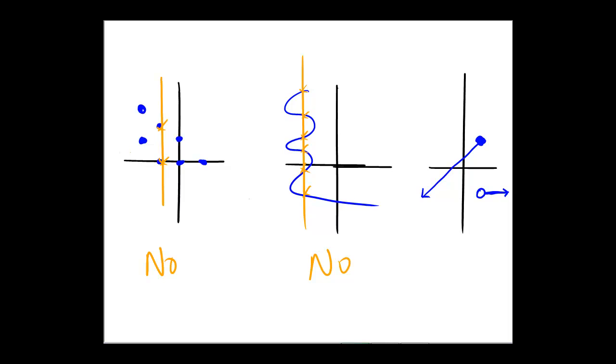How about this last one? The last one here is a piecewise function, and any vertical line over here on the left is going to only hit once. On the right, it's only going to hit once. But then there's that sneaky point right in between. Let's see what happens in there. Well, that sneaky part in between also only hits once, because technically the closed dot, it hits, but the open dot, you don't hit. So since every vertical line only hits at most once, that last picture is a yes, it is a function.